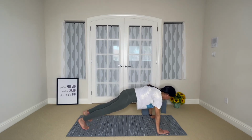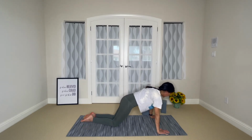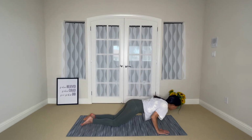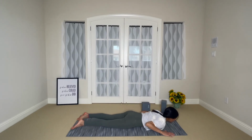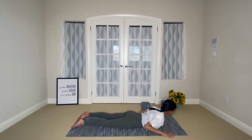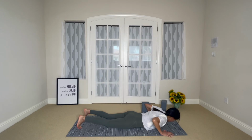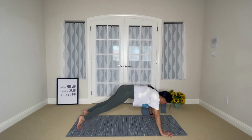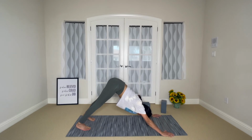Coming into plank pose. Inhale, exhale to drop your knees and lower down in one straight line. Hands are by the shoulders. Pressing the mat with your hips and the tops of your feet as you lift up into cobra. Exhale to tuck your toes, lower down, hips and torso toward the ceiling, coming into downward facing dog.